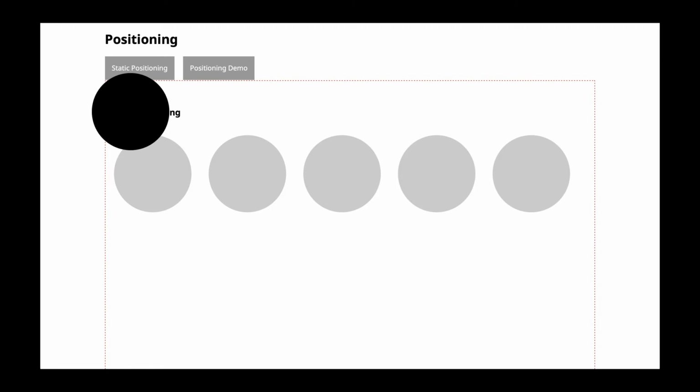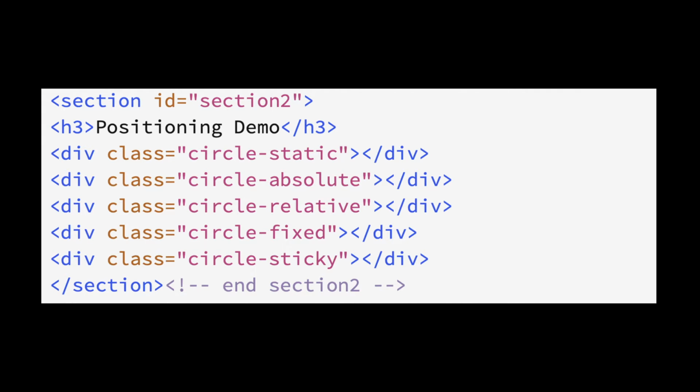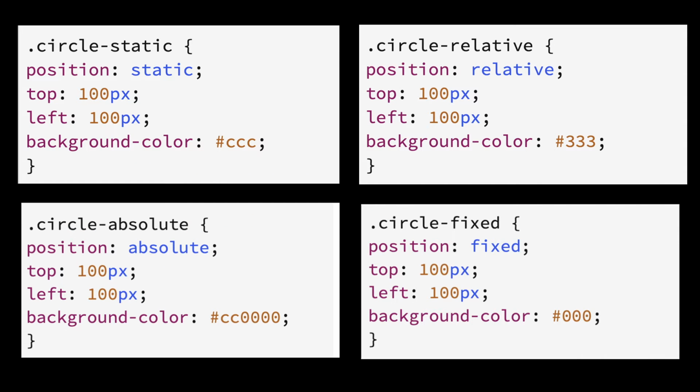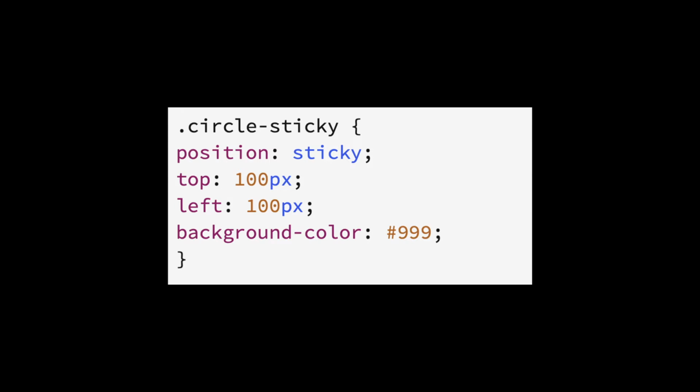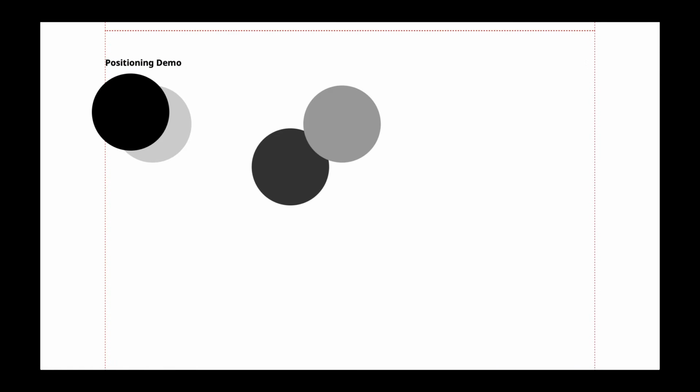Immediately, we see an element that appears out of place. This is the code for section 2. The HTML, and the CSS. As we scroll down, we see that there are actually 2 elements that appear out of place that were overlapping. As we scroll further, we get to section 2, where we see the 3 other circular elements.